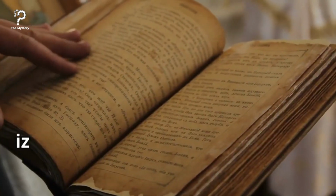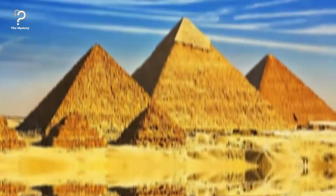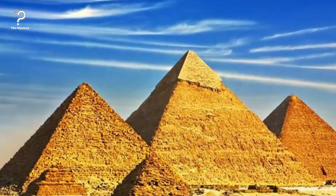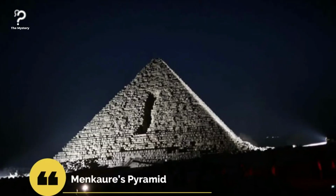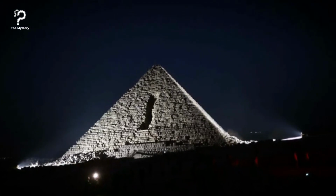According to history, Al-Aziz, a Kurdish ruler and the second sultan of Egypt, for some reason wanted to destroy the pyramids. He even tried and failed, as the task wasn't as easy as he thought it to be. The proof of this destruction project can be seen on the Menkaura's pyramid. A sizable chunk has been slashed from it, which was the maximum harm Al-Aziz was able to do.